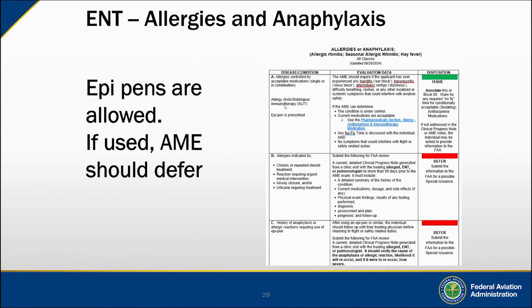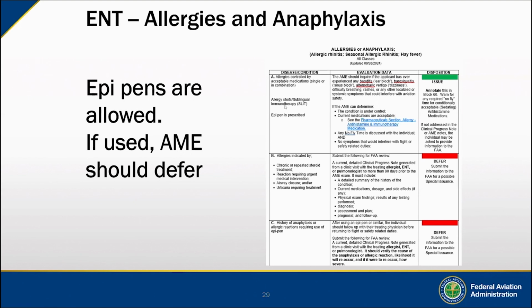In Block B and C, this obviously represents individuals who have immunologic IgE-mediated allergic conditions that are unstable. And those are manifested in B and C under the bullet points. We all recognize what that looks like. It's associated with chronic or repeat steroid rescue, requiring medical intervention, or in general, just the use of an EpiPen. In those cases, they have some more general systemic effects as a consequence of their allergies, with allergic reactions that manifest in the skin, and we'd like those deferred.